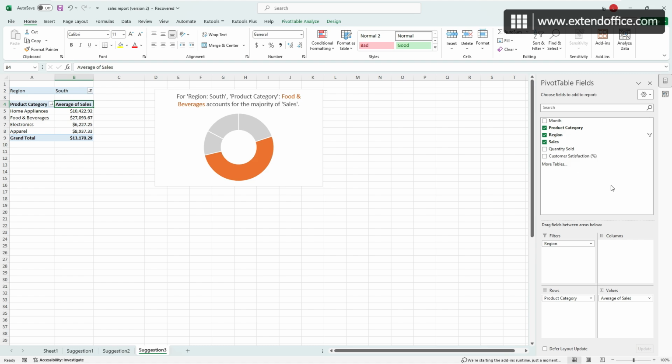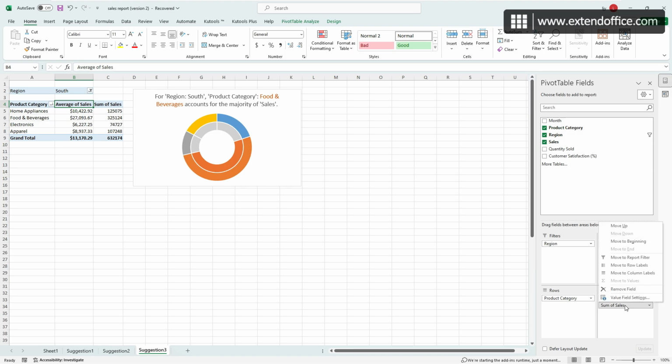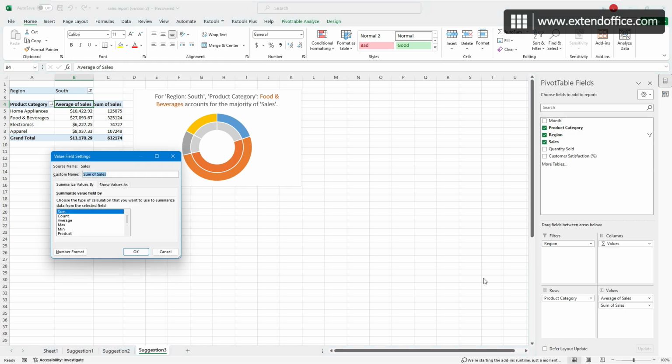In this pivot table, I have a column displaying the average of sales. In order to show the percentage of each average sale of total, I will drag the sales field to the values area and then select it and choose the value field settings. First, select the average calculation and then go to the Show Values as tab and select the percentage of the grand total option. You can also change the column header here.